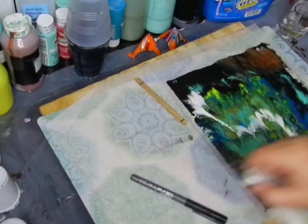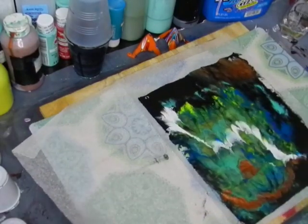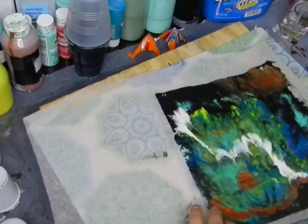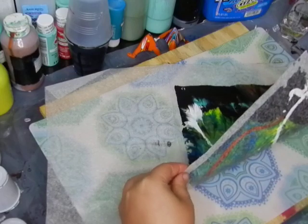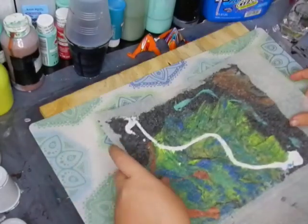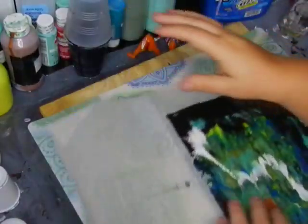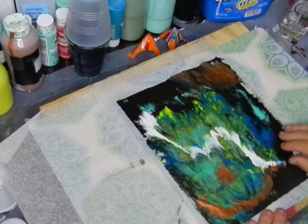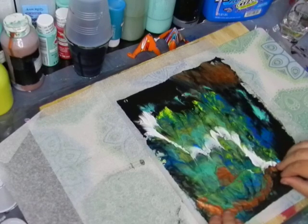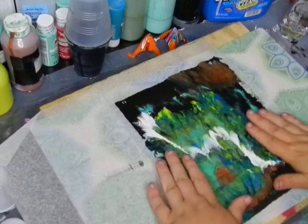Okay, so I'm going to do this several ways. But today we're just going to use, I had done a pour and I wanted to do a dip, and I had taken a piece of the wax paper and put it down on top of the pour and then pulled up to do the dip. And this is what I got, and it was really beautiful, but because it was so thin, it can't be peeled up. And it stuck to, I guess, the wrong side of the paper, parchment paper, wax paper, whatever. So it won't come up. It's stuck on this paper.